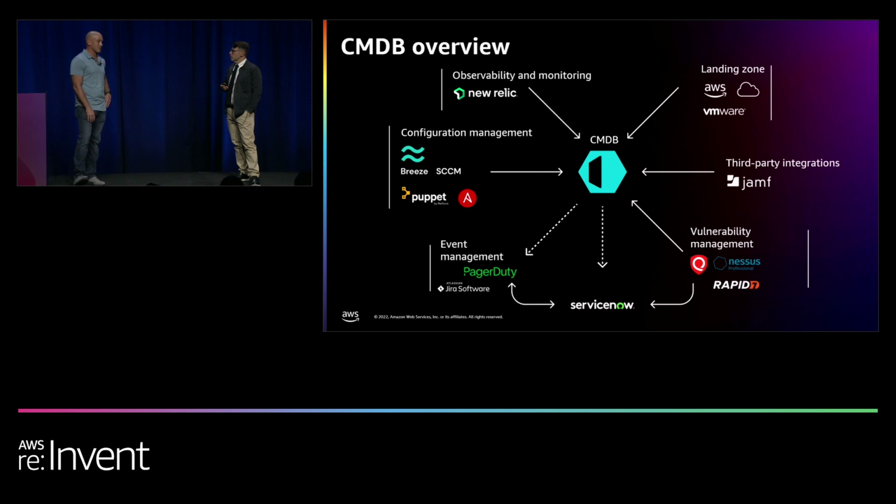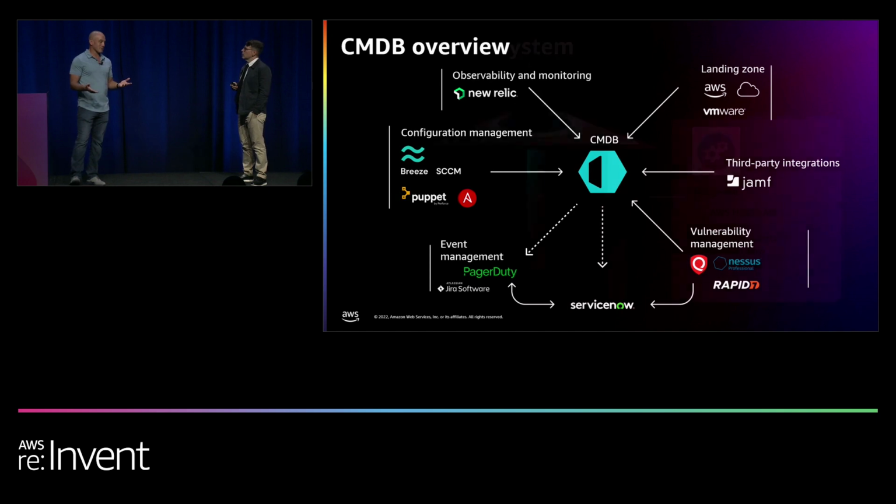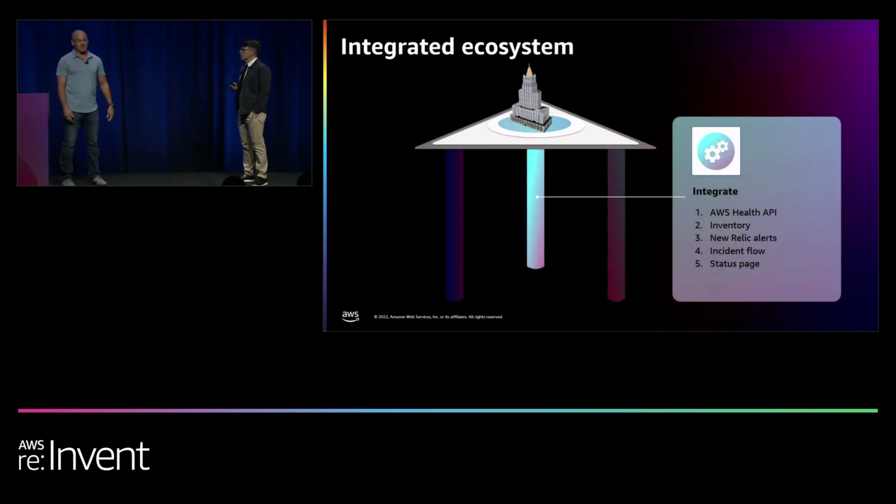Obviously, he was discussing vulnerability management. We're able to allocate the vulnerabilities that exist within the environment to the resources they live on, because of this central integration hub that ingests all this data. But with this data lake, we are still a ServiceNow shop. In order to accommodate those ITSM functions, ServiceNow populates those tables for your change, problem, and incident management. Like I said, Cloudaware is my data lake, my source of truth for what I know is in the environment. But as you perform those ITSM functions, ServiceNow is very capable of handling them. Yeah, we rely on that integration there as well.